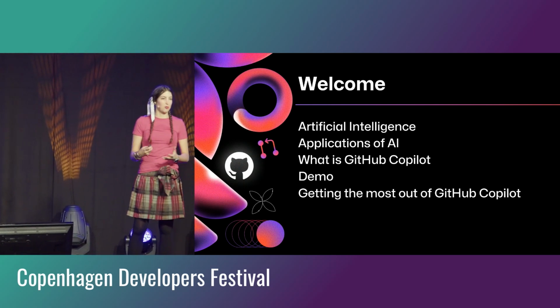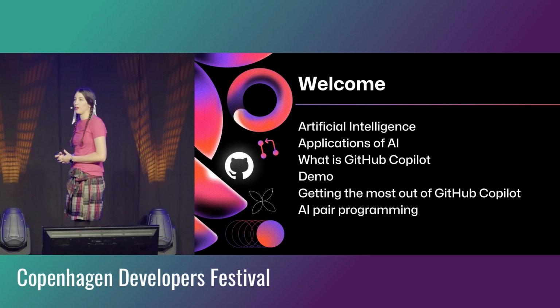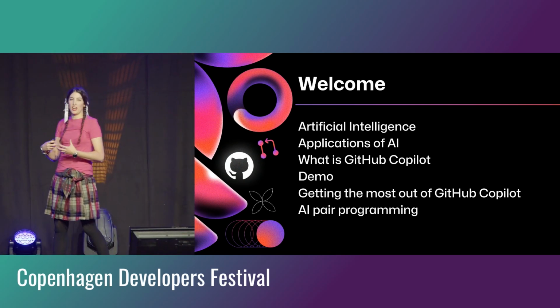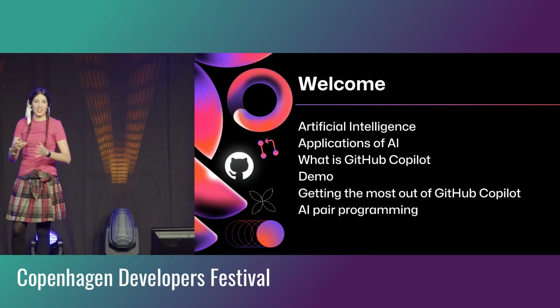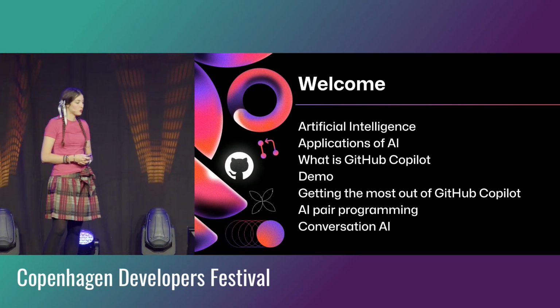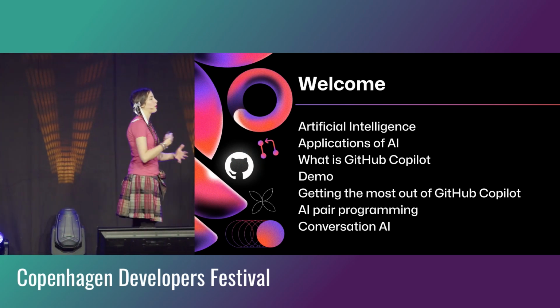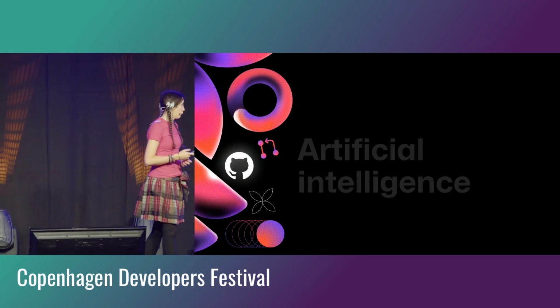We'll talk about this idea of prompt engineering as well. Talk a little bit about the concept of pair programming and the idea that we are not the ones who are just letting the AIs go off and do the things. We actually are working with these tools. We'll talk about conversational AI, this style of back and forth with our AI pair programmer.